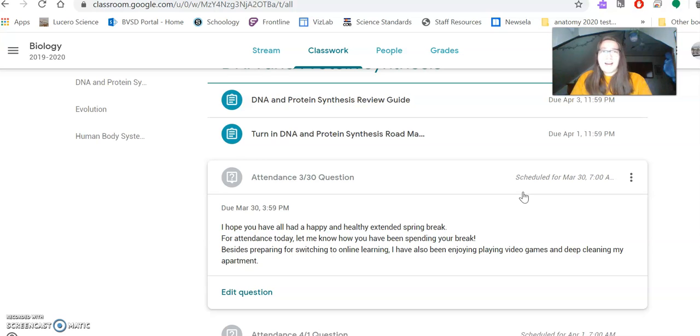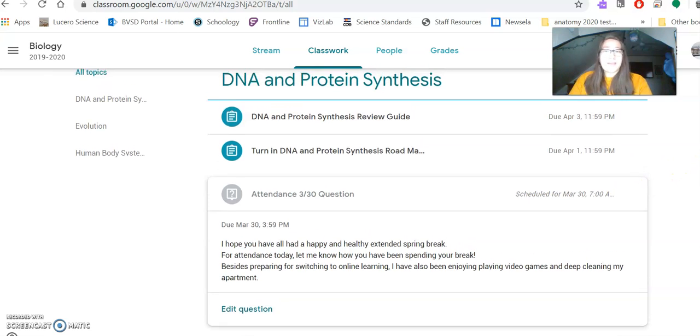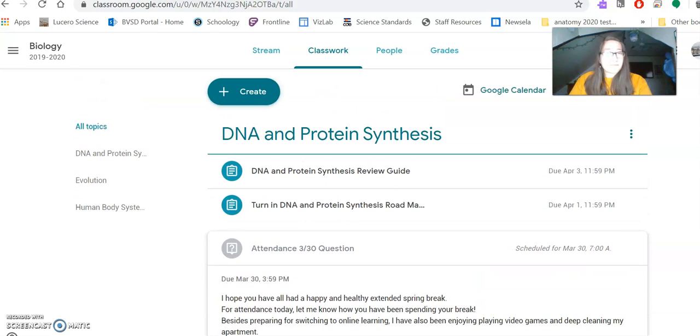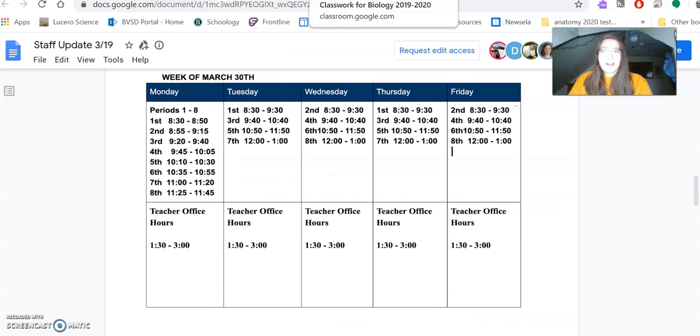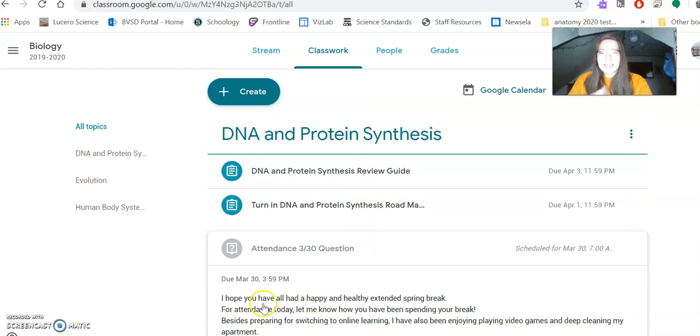So they're not meant to be hard or long. Just make sure you're here and make sure you're interacting. This first week, they're definitely just going to be kind of get to know you, how you doing, and then we might move into more questions related to understanding the content. Make sure you get those done by 4 p.m. Otherwise, we'll have to talk about attendance and why you can't make 3 minutes to sign in for attendance. So, that is the attendance expectation. There'll always be a question. It will always be easy.